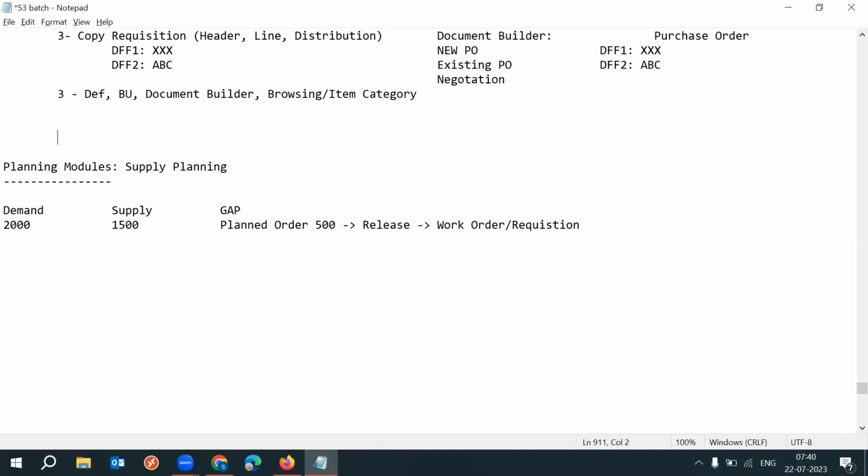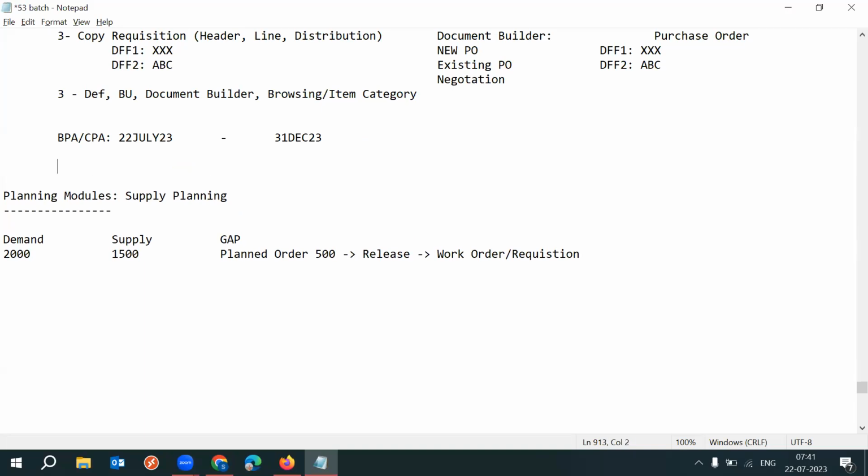It could be a BPA or a CPA. In the agreement, the effective dates start from today, 22nd July, and run till 31st December 23. What is the agreement period? This current year, right?